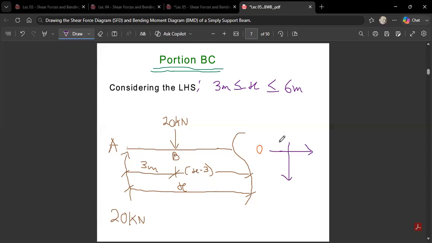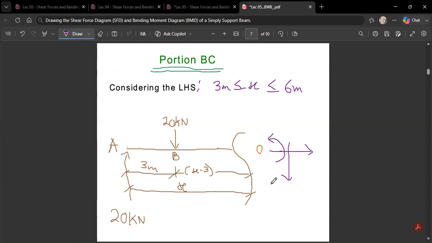To enhance understanding, I have to divide the lecture video into 2 so that it does not become too long to watch. So very soon, the lecture is going to come to an end. Do well to watch part 2 of the lecture video so that you can get a detailed understanding of the concept. In lecture 2, I'm going to calculate the shear force values and bending moment values, and also draw the shear force and bending moment diagram for this particular problem. This is the past question that we are solving. So please take it very seriously.